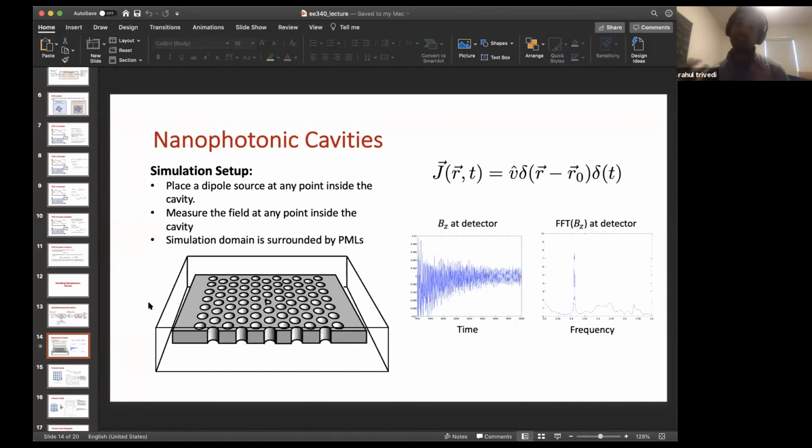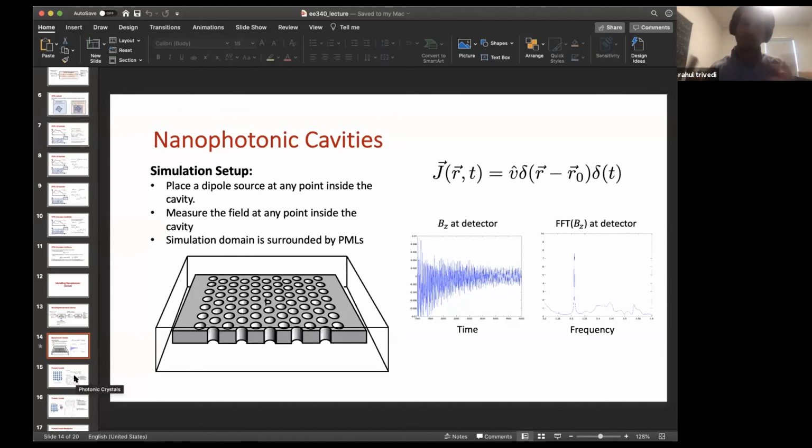So if you're simulating pretty high Q cavities, I would recommend not simulating for very long, but rather investing compute in your post-processing. You truncate your simulation a bit prematurely, and then you use this filter diagonalization method to get very accurate estimates of your line widths and resonant frequencies. Okay, so this is the cavity.